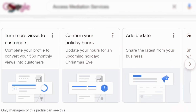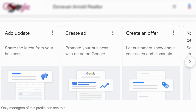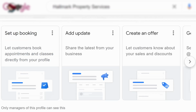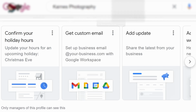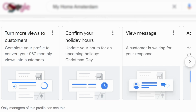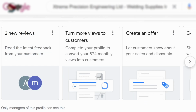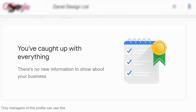week. But I said there were two things and a hack. So what's the second thing before we come on to the hack? Well, let's just go back to those random businesses that I've selected. What else do you notice? Well, I surveyed all these businesses and not one of them, other than this one at the end, was up to date. So these cards are signal to Google to say, yes, my business wants to be kept up to date. If you're asking for photos of my business, I'll give you photos.